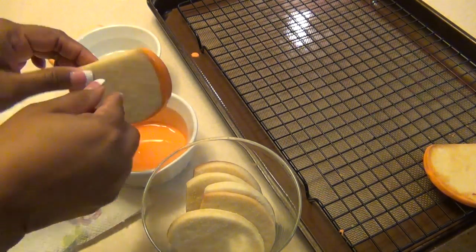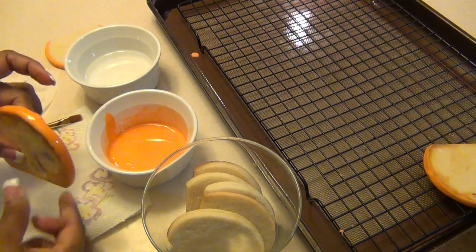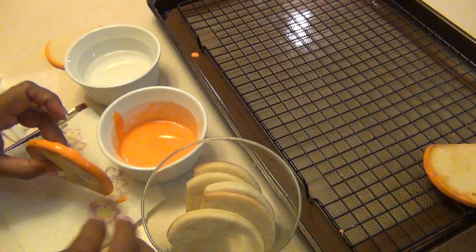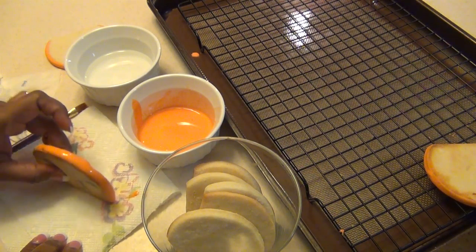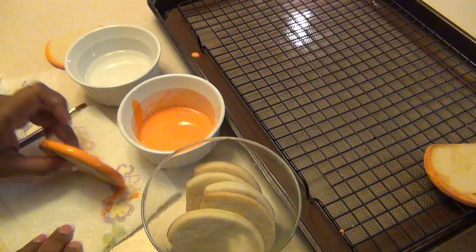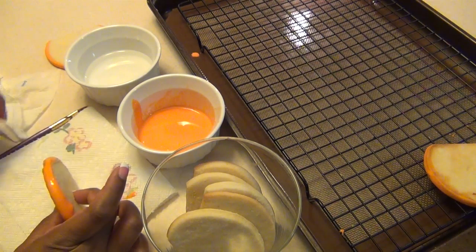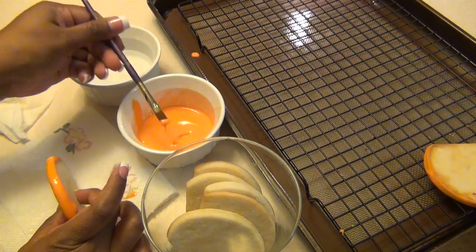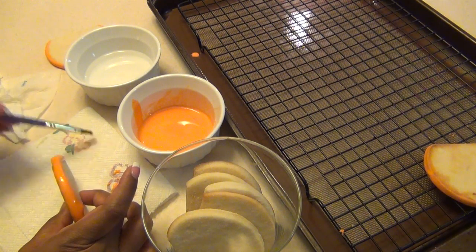And then you want to slowly put it on a tissue and start tapping it, and try to get all the excess off the cookie. And if you see any areas that the royal icing did not cover, you can just take your brush and just apply a little dab where it's needed.